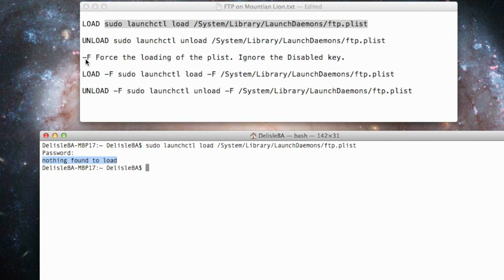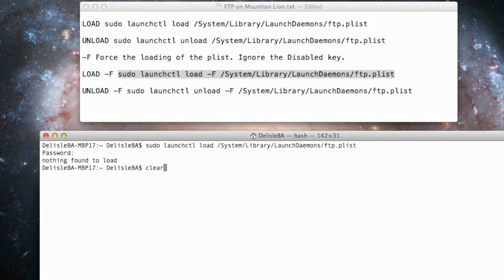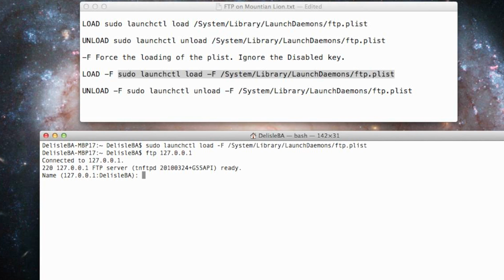There's a disable key, and if you use the dash capital F, now your commands are case sensitive, it'll ignore the disable key. You can actually use the file locations up above to go in and edit these files directly and disable. And I read that would be if you wanted to permanently enable FTP and take your chances and you're aware of the risk, that would be the way you'd want to do this. But for now, after you restart, this preference will go back to being disabled.